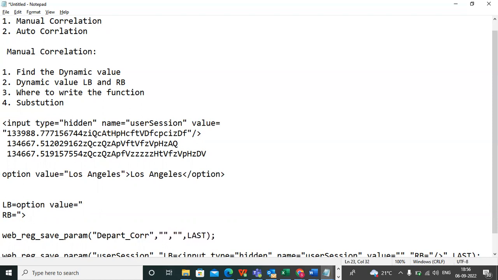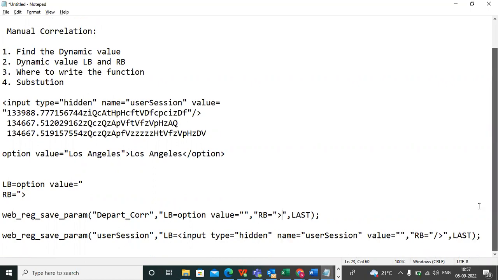Maybe someone will see it and think, okay, departure, you did it for correlation. And after that, we need to give the LB, RB. You can copy LB and put it at the double colon place, this one. And here after the parameter name we can give anything, no need to give the same parameter name, anything is fine, but you need to give a related name. We did the parameterization with the same name.